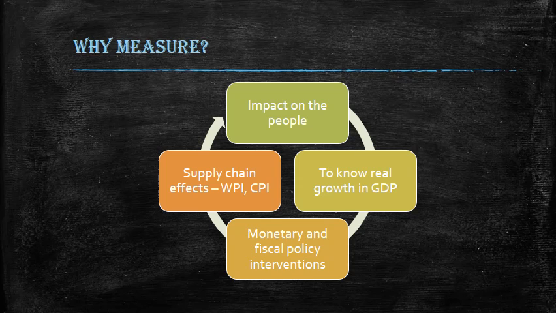Secondly, when the GDP of a country changes, GDP is basically the value of all the goods and services produced in the economy in a particular year. Now the value of goods and services comprises two things. First is the change in quantity and second is the change in price. So when you multiply both of those, you get the value.